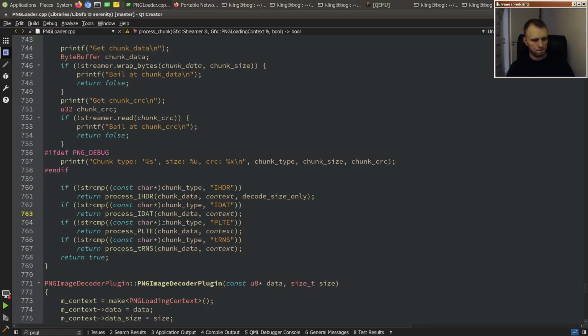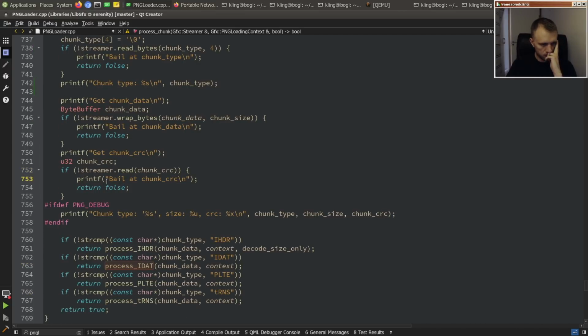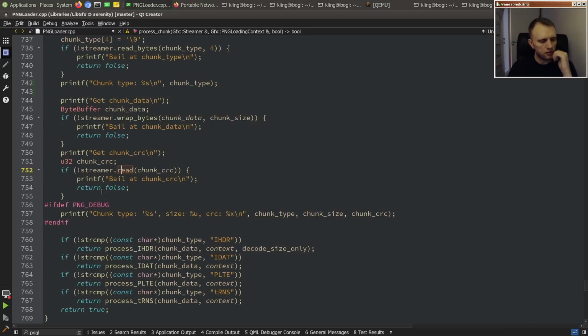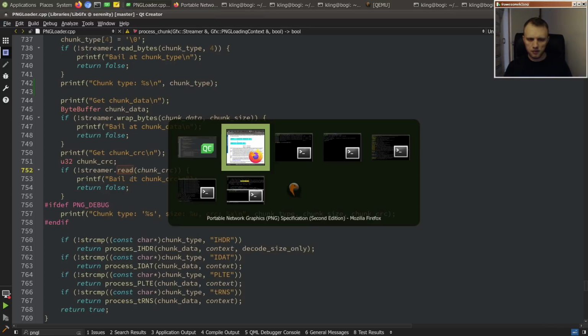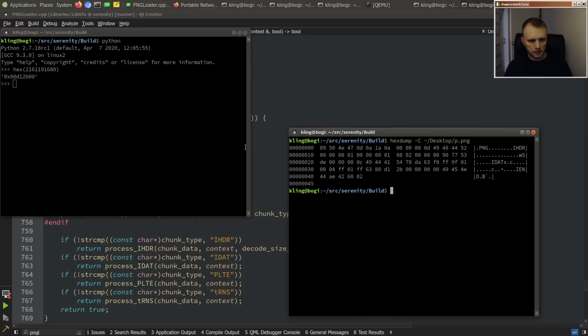I'm wondering if we're not advancing the cursor correctly for some reason, but it's so weird that we are 3 bytes off. Like we're here, of all places, when we should be here. But we got IDAT.